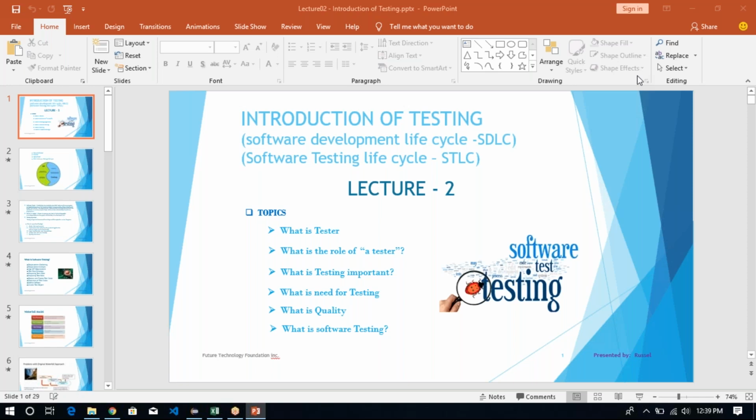Previously everything was command based, by keyboard interaction, and after that mouse interaction came, and now it is gesture, like touch screen came. Everything is not only keyboard and mouse. We can use our finger to navigate the application, so it is task based. So it has improved. But as a tester, you don't know which application you are going to test. It could be a web application, a desktop application, or a mobile application.